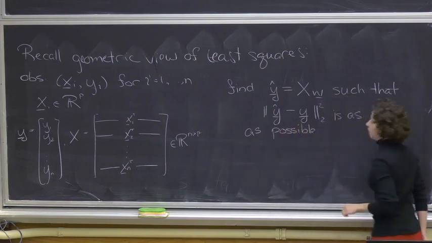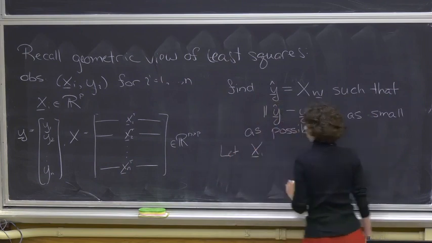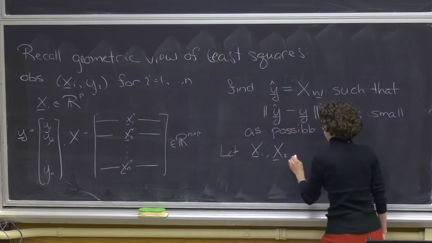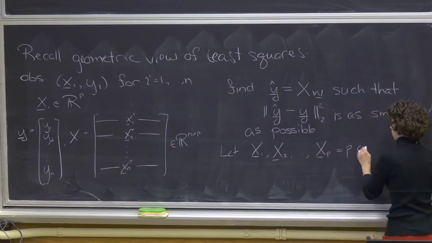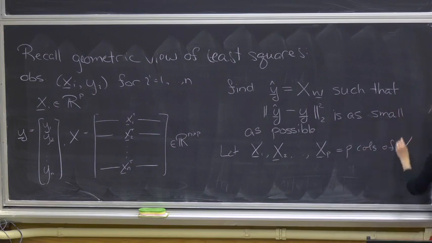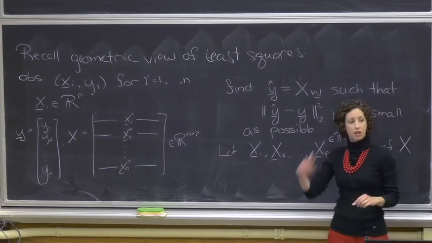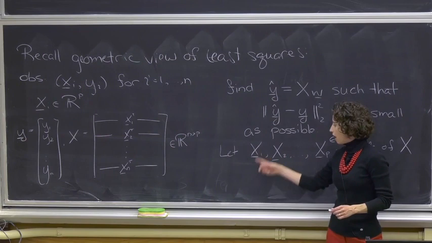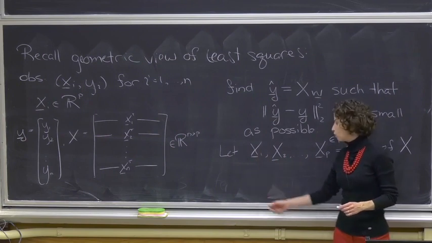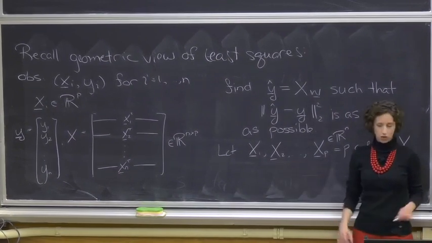Another way of phrasing this is we said, let capital X1, capital X2 through capital Xp be the p columns of X. Each one of these is a length n vector. So for the distance, say, from the outer corner of the eye to the corner of the mouth, we've got that measurement for all n of our different samples, and that would be x1. And then the width of the mouth, we've got that measurement for all n of our samples. That would be the column x2.